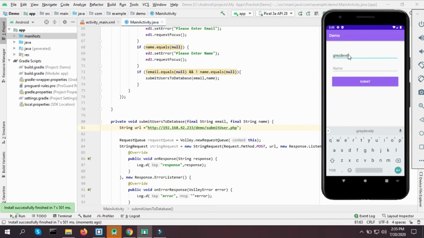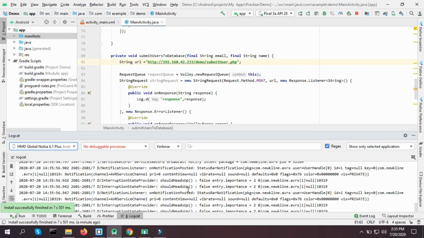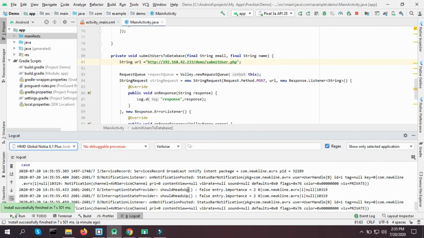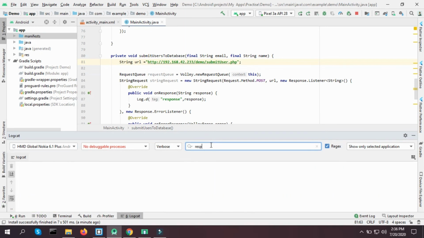So let's enter email, raydevelopers618@gmail.com, and name will be Ray Developers, and let's submit it. So when we open Logcat, we'll have a response called, come on, let's search it here, response.